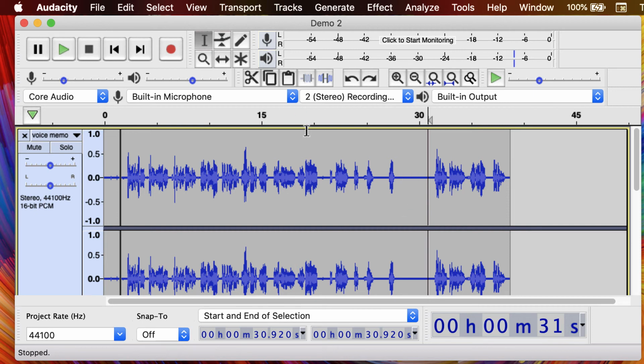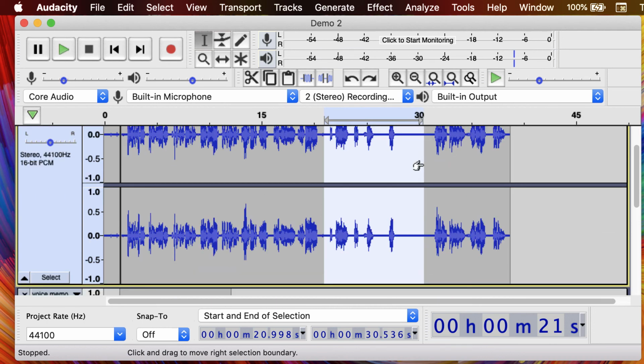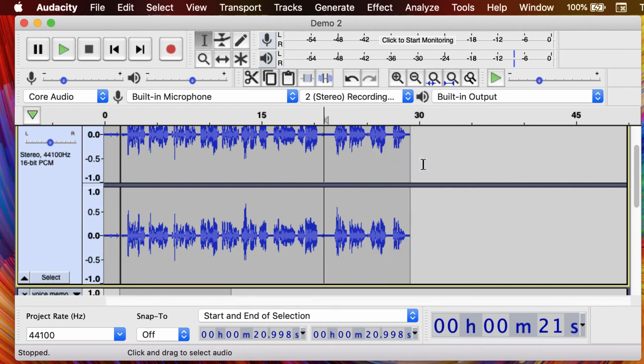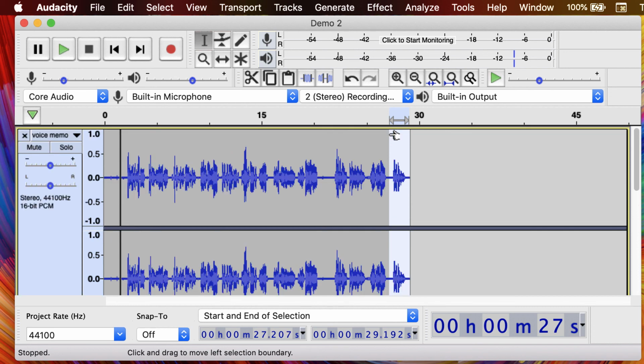So again, we're going to use our selection tool, and let's just say this part of the audio, this is just me messing up. I'm just going to come in here, select that, and this is the tricky part. I'm going to hit the delete key on my keyboard, and boom, off it goes. So there are some super simple ways of editing and quickly making changes to your audio with just that selection and delete.